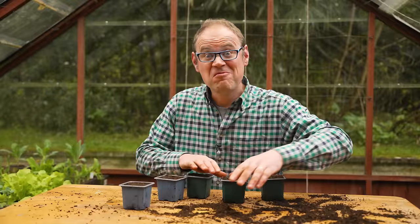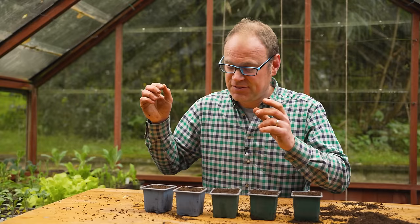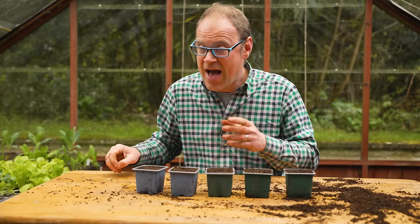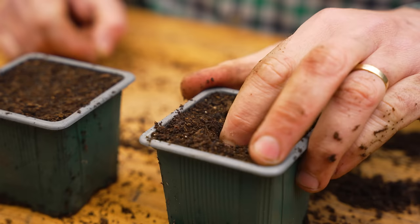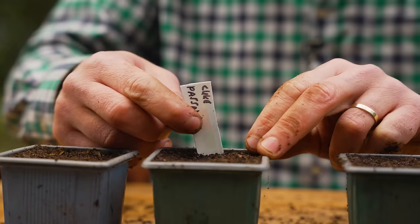For more sowing tips, do check out our Sowing Masterclass video linked below. Let's get on and sow them into their pots. You can use small pots or chunky plug trays, but I prefer to use the pots. Some people sow two seeds per pot and then pull out the weakest seedling to leave one. However, given the price of the seeds, I prefer to sow one seed per pot. Just make a little hole with your finger down to a depth of about half an inch or one centimeter, pop your seed in, and label the pots so you don't forget what you've sown.